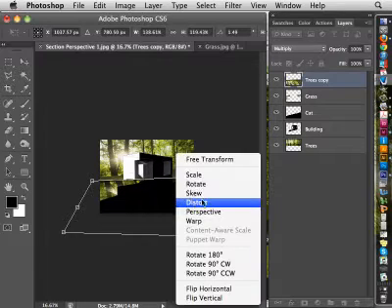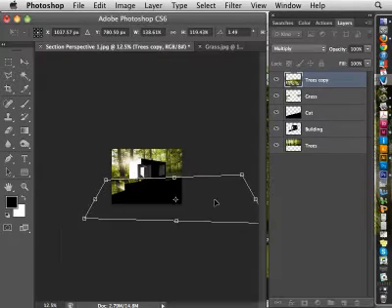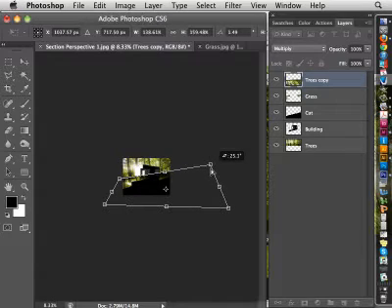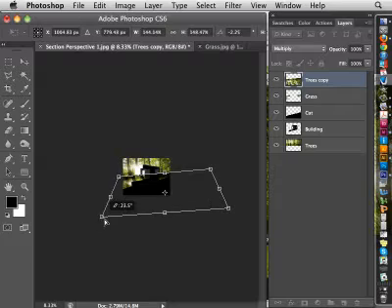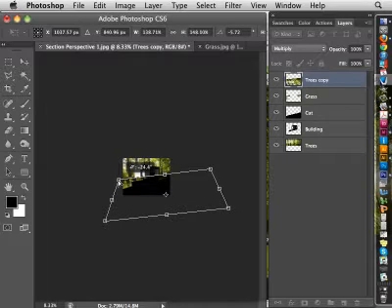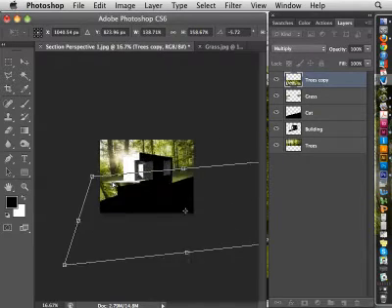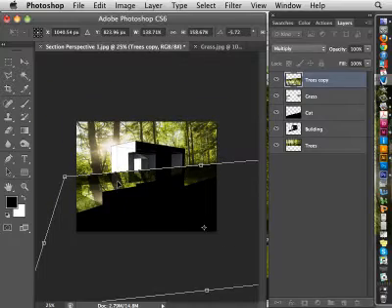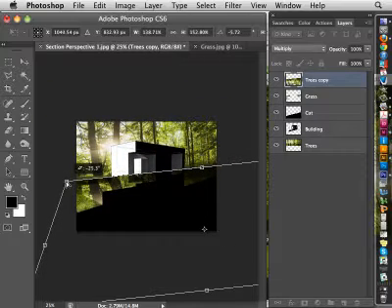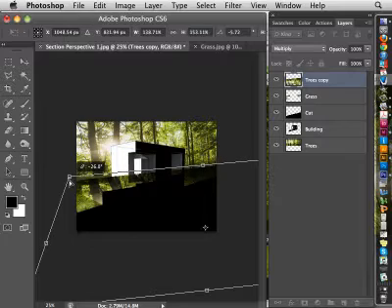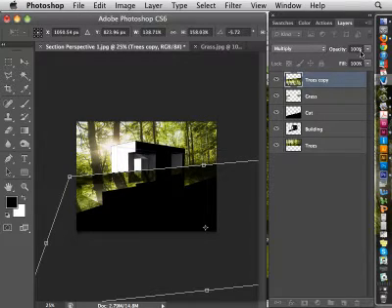Control, distort. Align these so that they're kind of along that kind of fake horizon line that I'm creating. Make the trees kind of line up with the shadows. I want the shadows to be moving in the same direction that the sun's coming from. So I'm going to zoom in and out to get this kind of finely tuned. And I'm going to adjust the opacity way down so that they're just kind of shadowy on the ground.